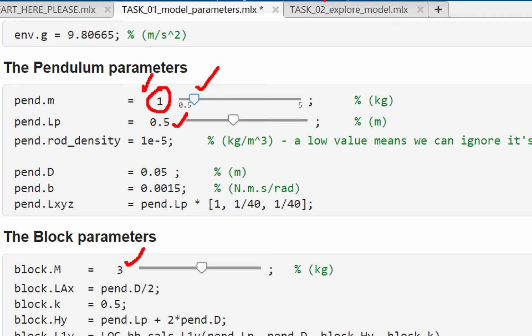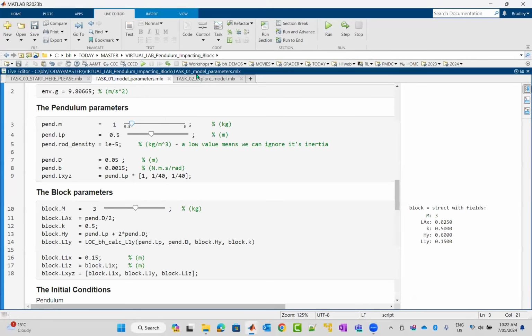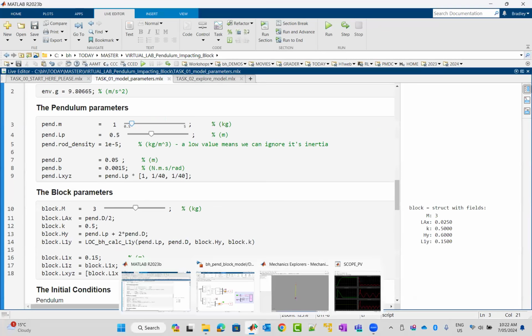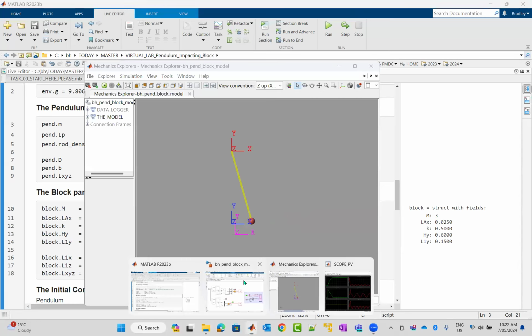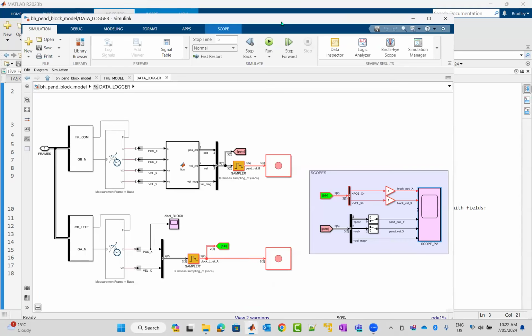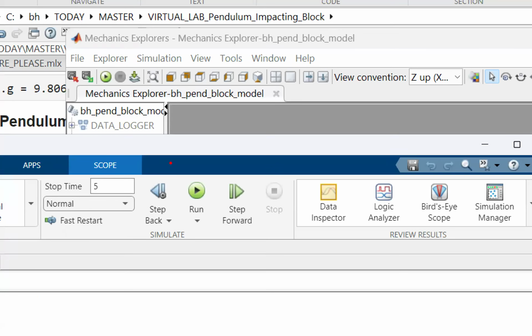All right, so we've got a much lighter pendulum this time. Let's bring back our Simulink file. In fact, you could go back to the Simulink file and look for that big green run button. But note, if by chance you still have that Mechanics Explorer, the CAD viewer also has one of those green circular run buttons. So whichever green run button is most convenient for you, click on that green run button.